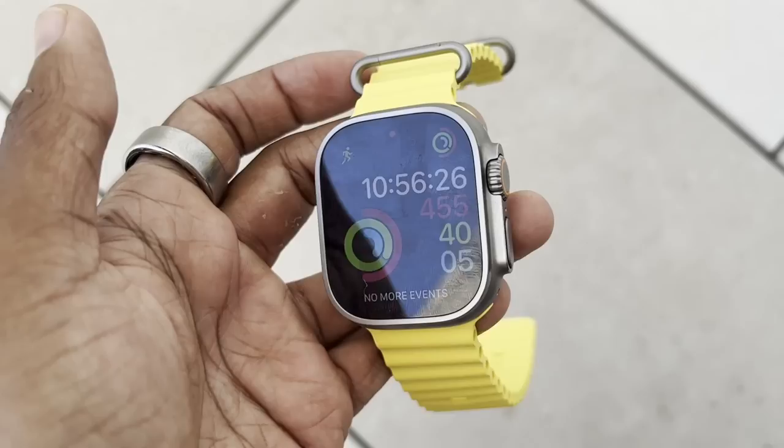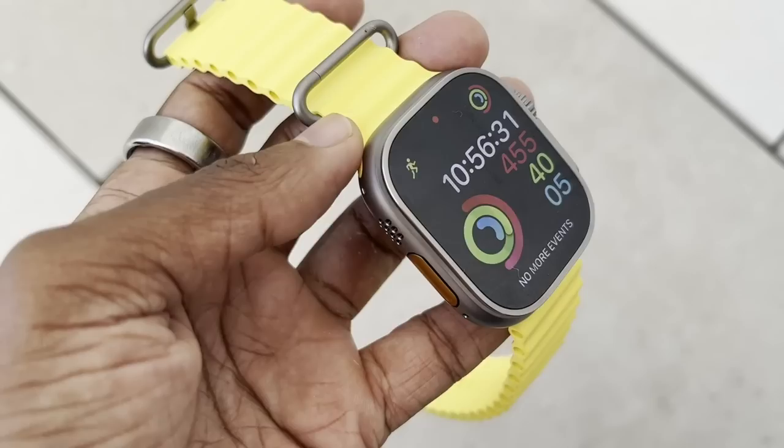Heart rate has been a little bit different for me. I have found that the heart rate monitoring performance on the Series 7 particularly is probably the best I've used on a smartwatch for running in terms of reliability. I don't know whether this is going to replicate that performance, and I'm wondering whether that is to do with the case size. And then also battery life. It held up pretty well in that long run that I did with it. I've tested previous Apple Watches at marathon distance, and I found the battery life drop-off to be a bit more severe. So it looks like it retains that battery life a bit better. And then obviously you have the capacity to use those low power modes as well.